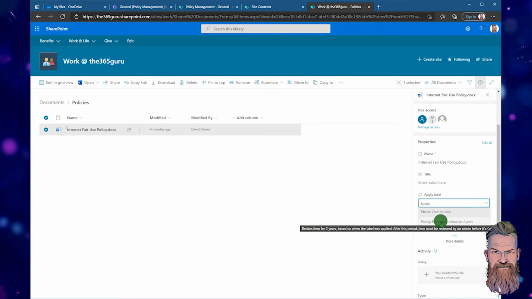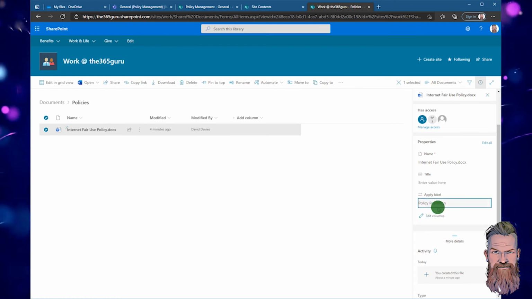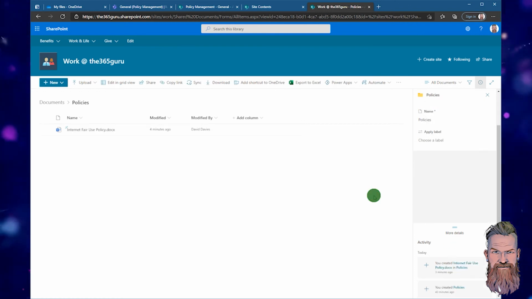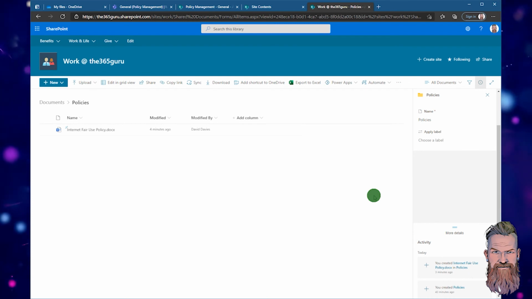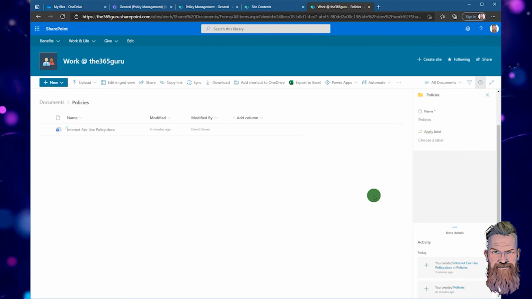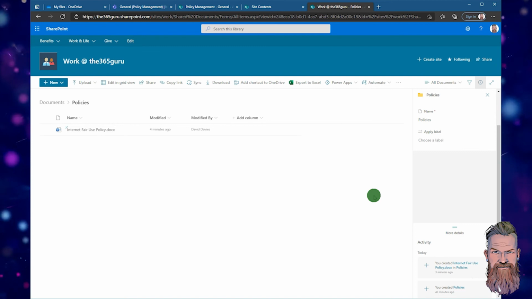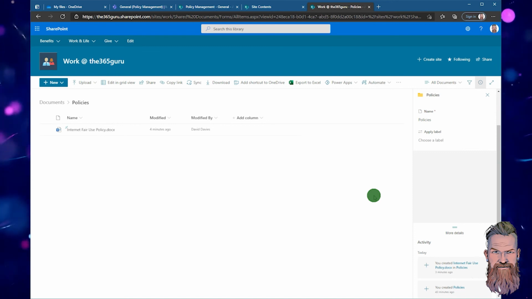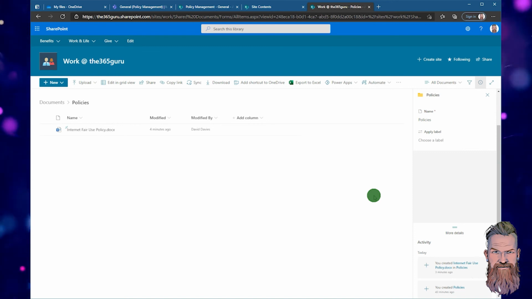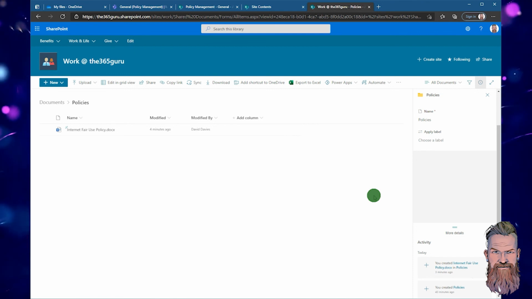So if you wanted to make it doubly clear that that's what was happening, we can say policy retention at this point. So we wait 2 years. What will happen is this policy is set up to have a disposition approval process. So an email will be sent to the people that have been added to the notifiers for this particular policy to say, what do you want to do with this document? Do we re-up it for another 2 years? Do we delete it? Do we just leave it where it is?